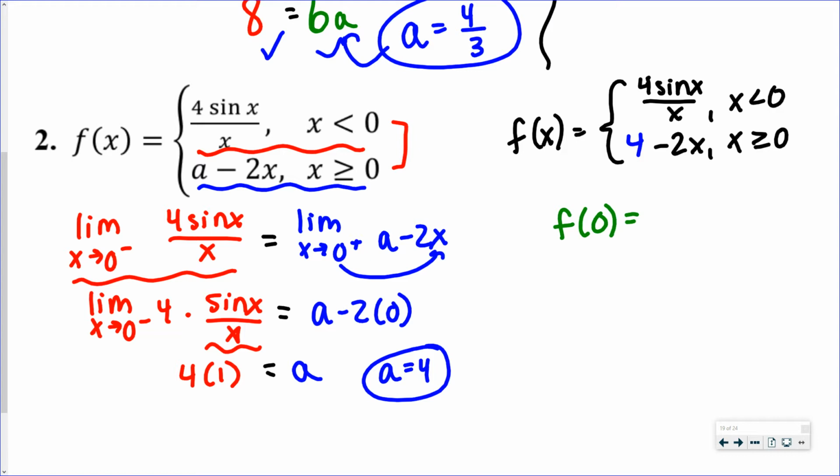See what you get. Dalton? It would just be 4, which is what we wanted, because that's what that limit was approaching. And again, obviously, if we were to plug 4 back in here, that makes the left and the right-hand side the same thing, which makes the limit exist. And then my value is defined there as well. Okay.